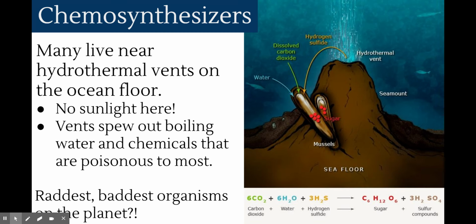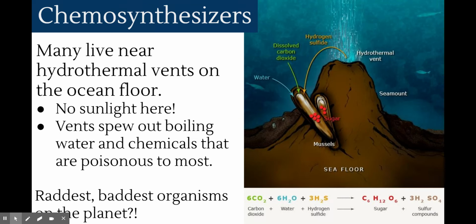Now, to something like us or a plant or anything that's used to living on the surface of the ocean, that actually would be a really unlivable situation. Hydrothermal vents are super hot and they are spewing out all of this toxic gas, stuff that if we were to breathe, after not too long, we wouldn't be alive anymore. It's not something that we could sustain, but there are organisms that have evolved to not just be able to live there, but to actually be able to utilize that.